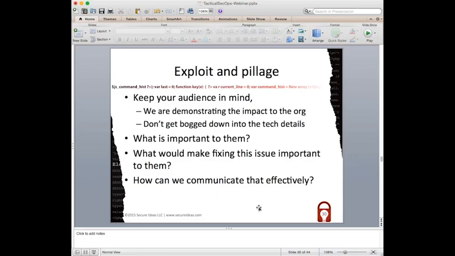Once we've got something, though, where we found an exploit, like I said, we've popped shell on this box, or we've got SQL injection going, what we're trying to do is demonstrate the impact of this. So who's your audience? What's important to them?